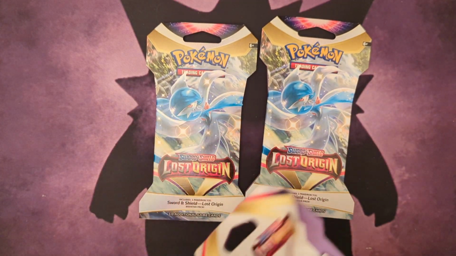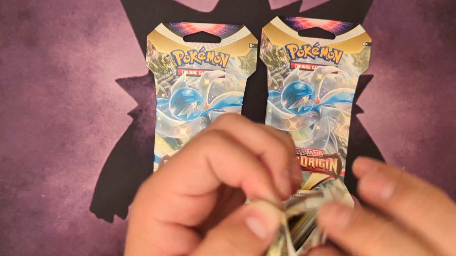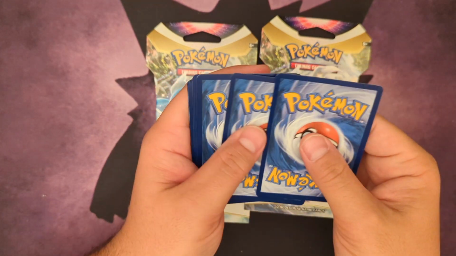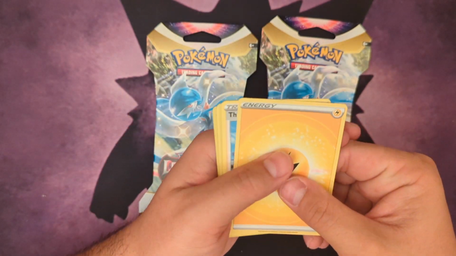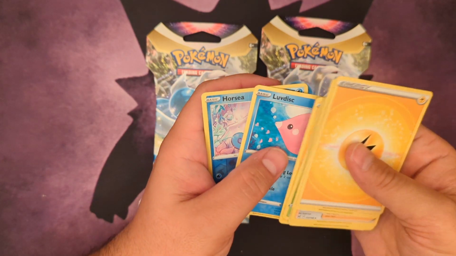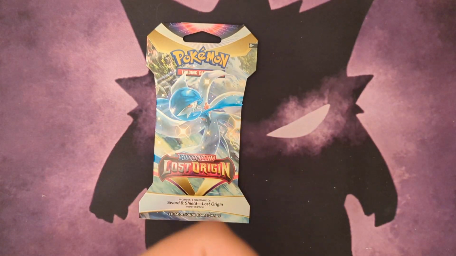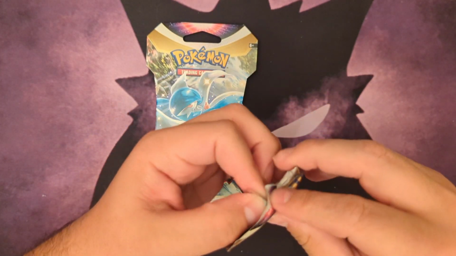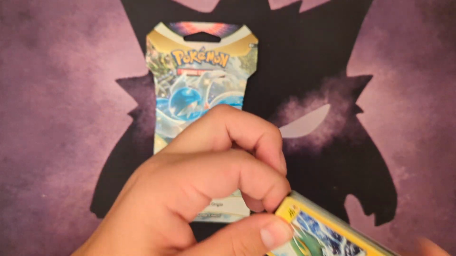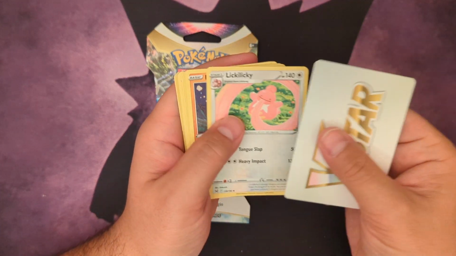Three more to go. Come on, another good pull. Always hoping for another good one. Oh, too rough, too rough. Get it easy. So the V-Star cards always make it easy to know exactly how many you gotta move to the back.